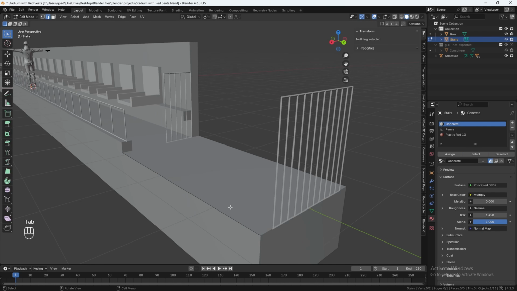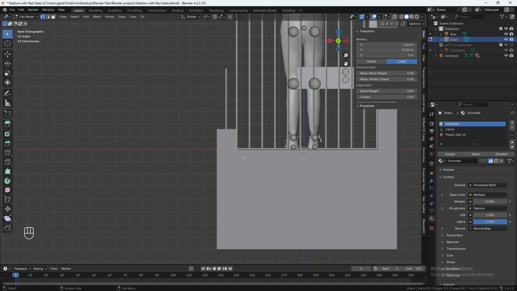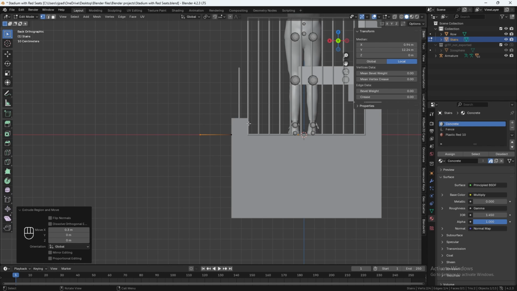Let's go into edit mode. Let's use the vertex select mode. Hit A to make sure it's selected. Let's go to the Y view, and let's start making our stairs. So to do that, I'm going to hit E and then X on my keyboard to extrude on the X axis. Hold Control and we can snap it to the left. So 1, 2, 3, and then E and then Z on your keyboard.